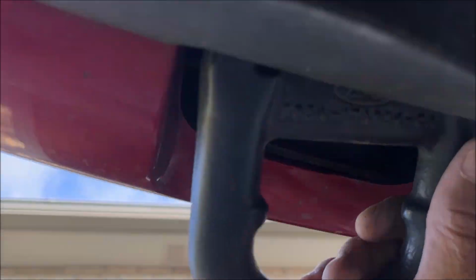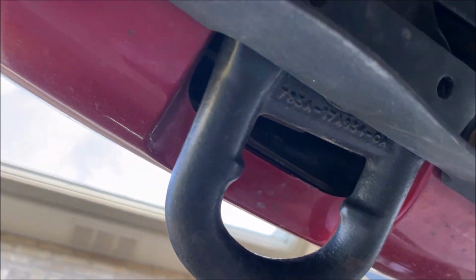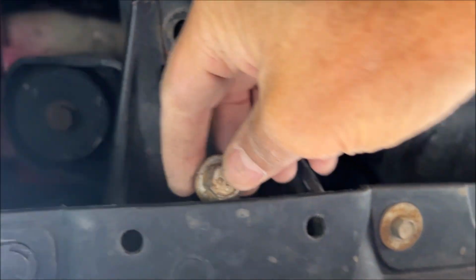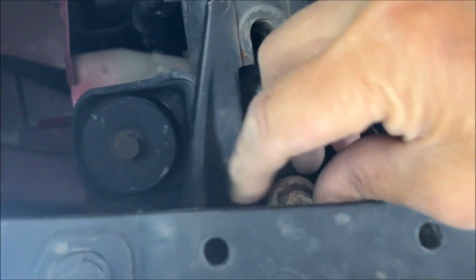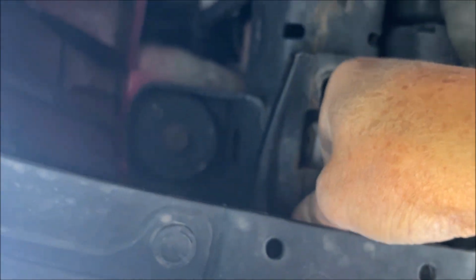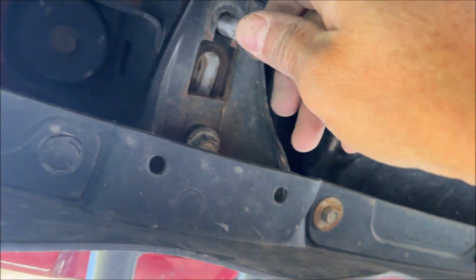Luckily I can sit it right here. It doesn't fall on my face. Let's try to do the front bolt first. Trying to line it up here. Starting into the cross thing. And it feels like it is. I'm hoping that it is.